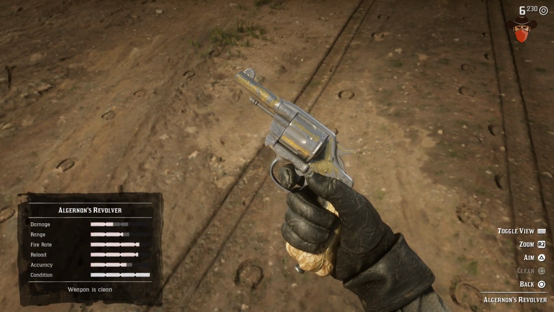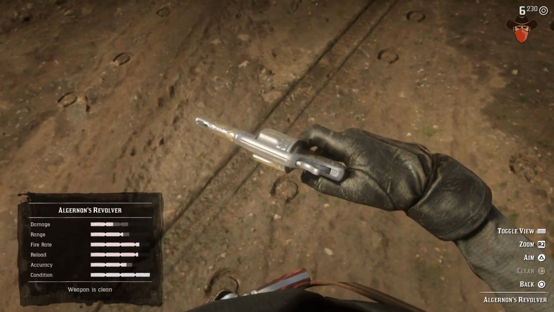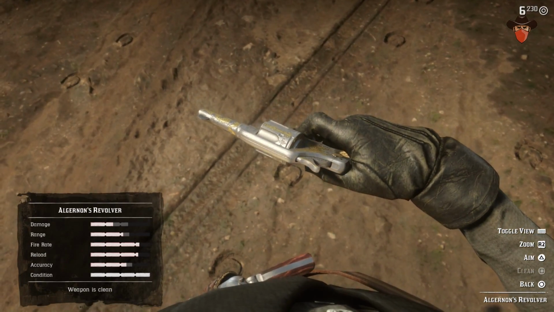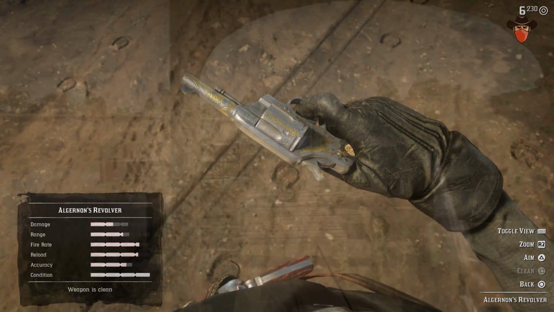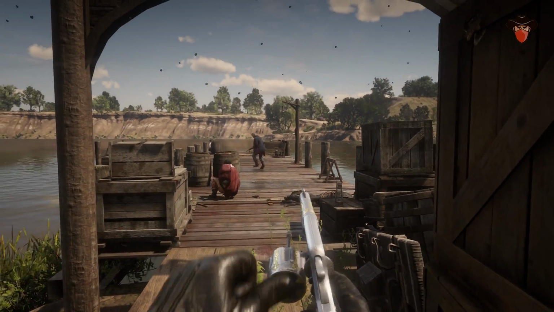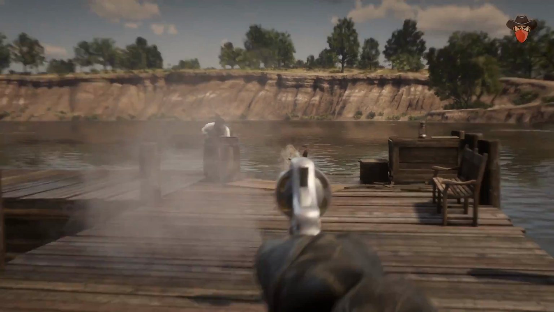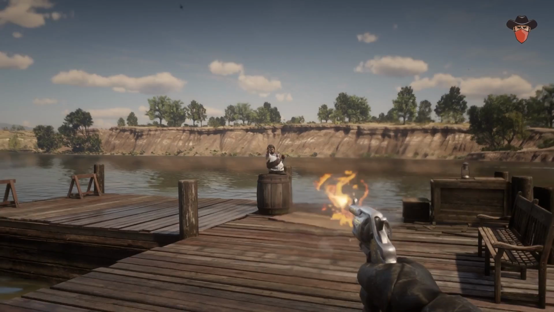Algernon's Revolver. You get this fine-looking gun from Algernon Wasp, the stranger in Saint Denis, who sends you on several tedious missions to find exotic flowers and animals. It has a compact shortened barrel with gold inlay engraving and a unique hand-carved pearl grip.